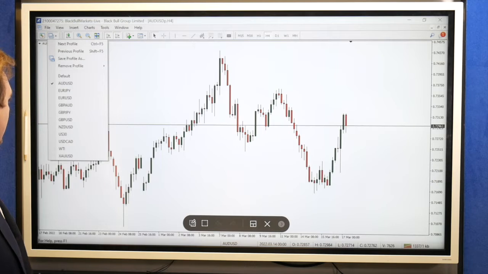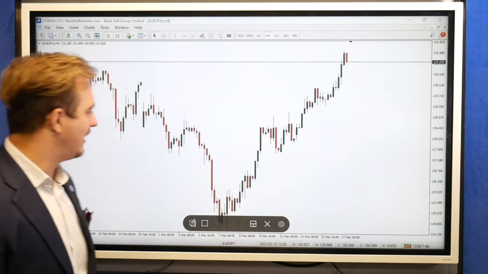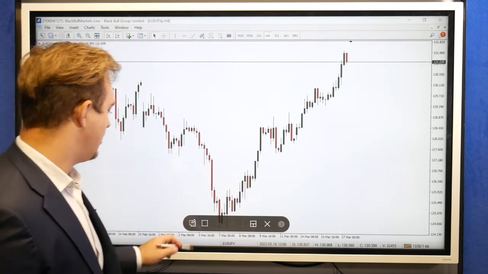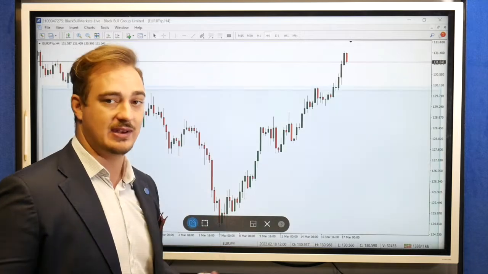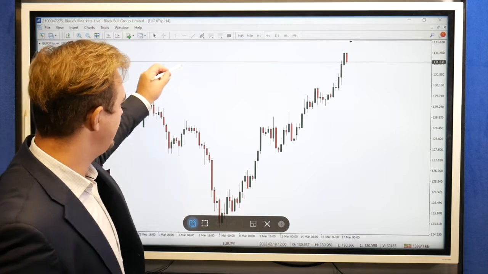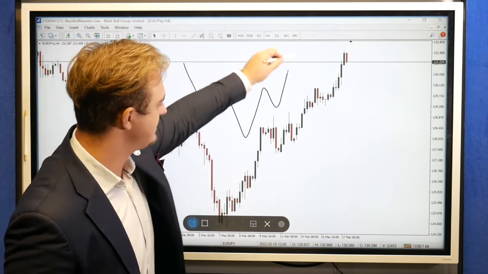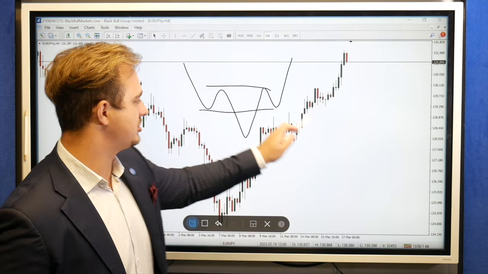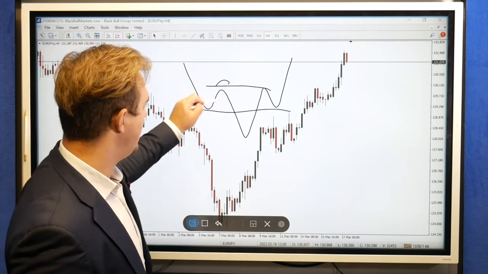Another pair I'll be looking at, guys, Euro JPY. Want to have a quick look at that as well. We had a sort of a zone re-entry. Now, for me, when I trade head and shoulders, I don't actually care about the neckline at all. So if you guys know, a typical head and shoulders pattern looks something like this, right? There's a neckline, then there's your shoulder line. Now, I don't really care about where this neckline is.